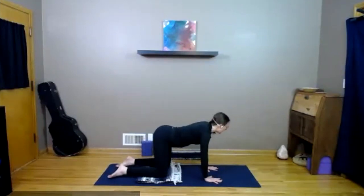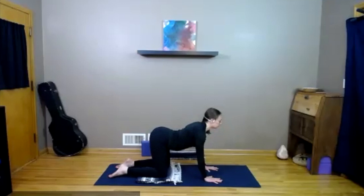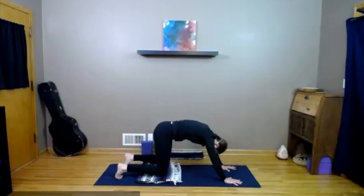Inhale, breath, prepare. Exhale, round, cat stretch. Inhale, cow pose. Exhale, hovering tabletop, down dog, child's pose, crocodile, lots of options here to explore. A breath in your pose of choice. Then grounding the knees back down.